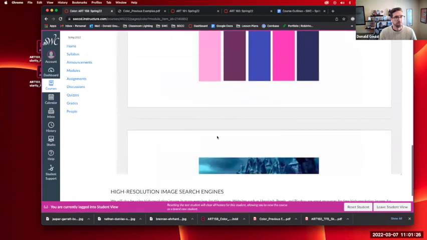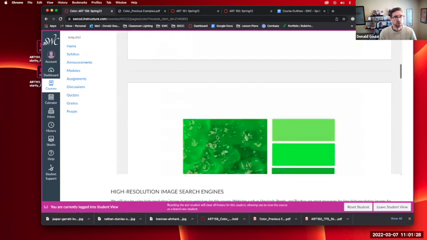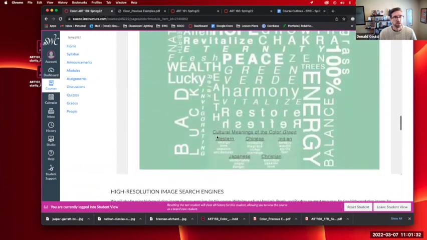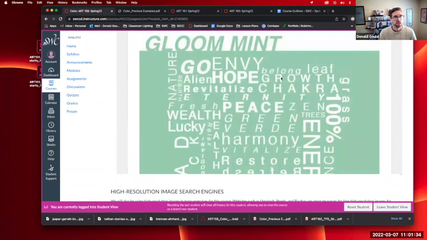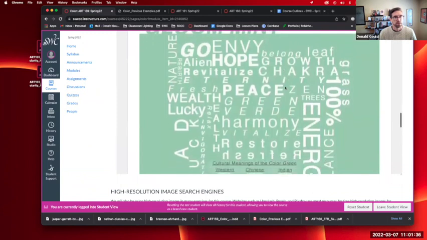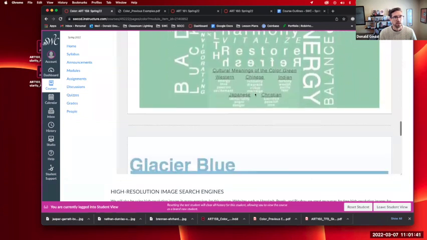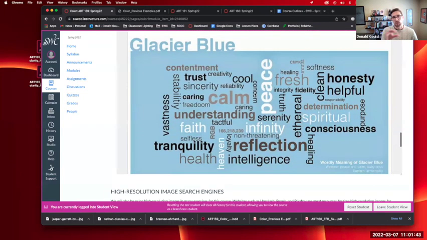All right, I went ahead and we have the previous examples down here, which you guys can take a look at. So part 1, we have all of these. Part 2 are some different examples here, right? They're pulling with this green here for gloom, mint, they're calling it, looking at different words that are related to that. And again, I don't want you just to type out your words all on this composition.